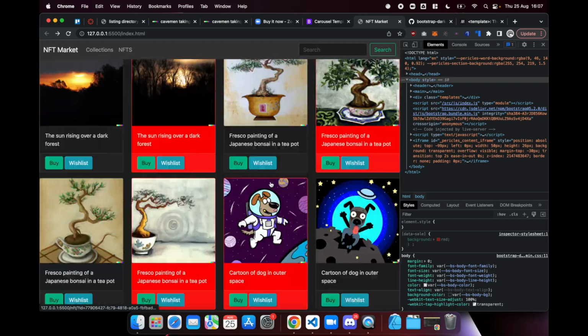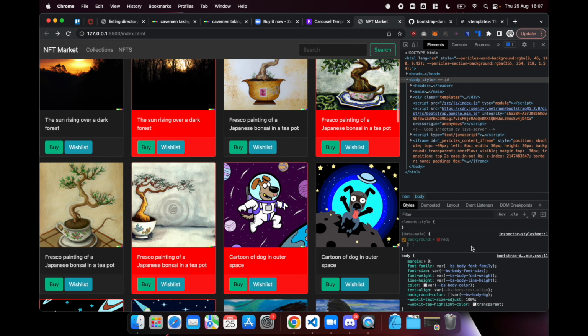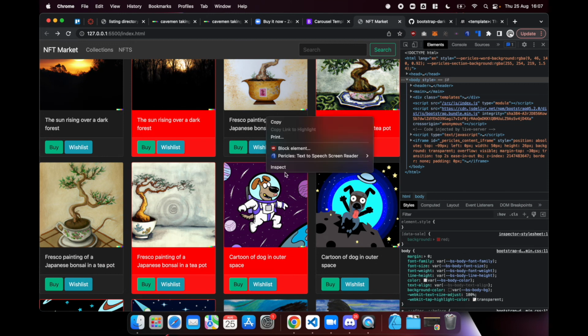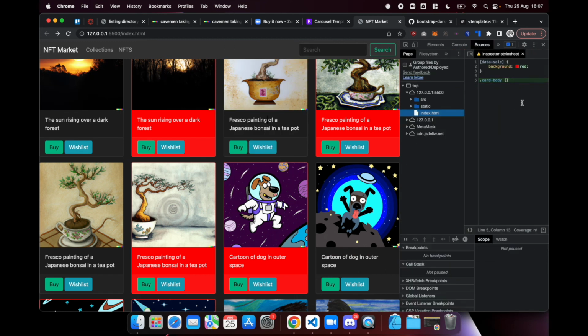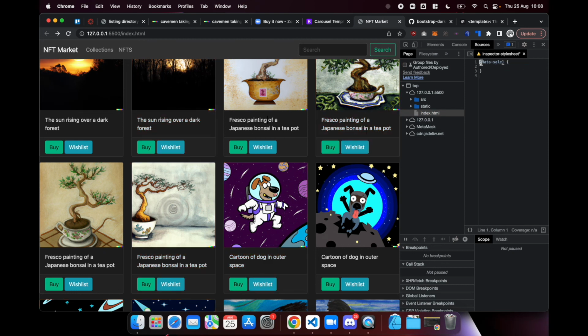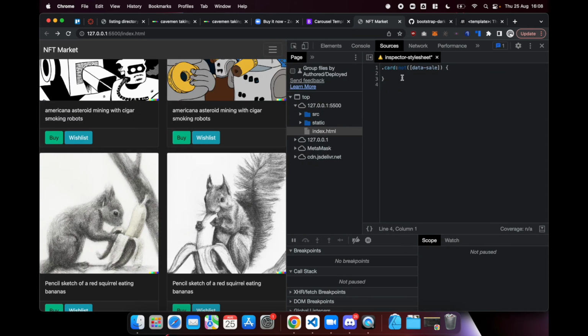And now we can quickly see the items that are on sale, or we could even say if you are a card and you are not on sale, sorry, this is very small, display none.